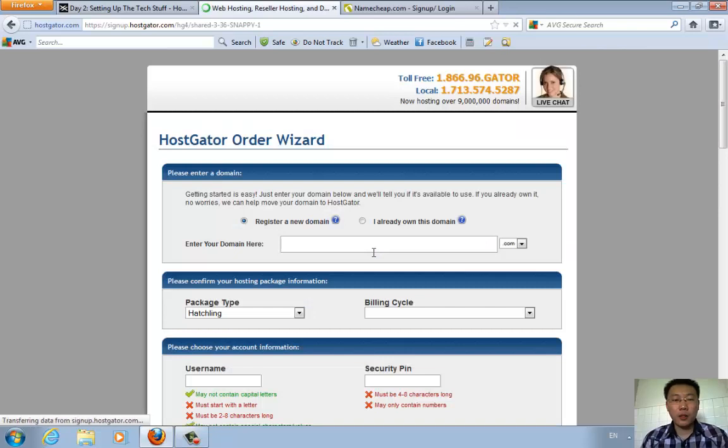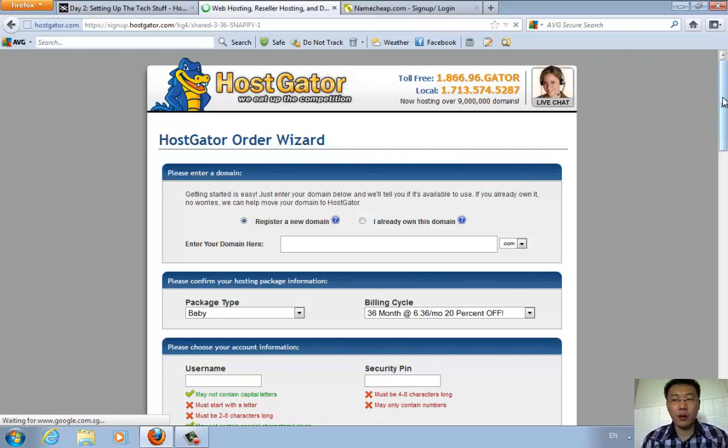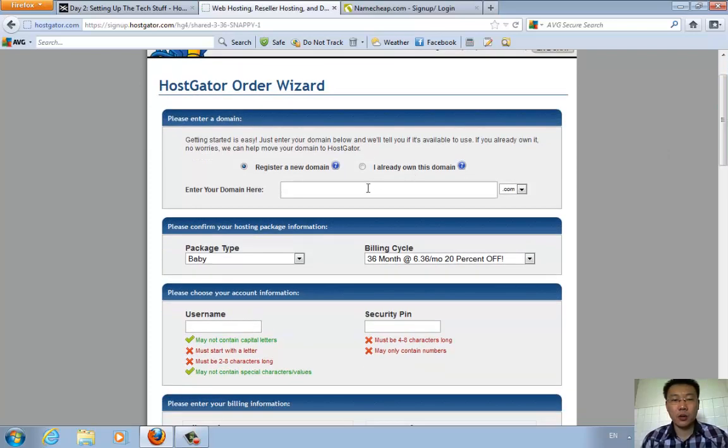Once you click the Order Now button, you'll need to enter your domain name here. So for example, if I bought the name from Namecheap already, you basically enter that same domain name that you bought here.